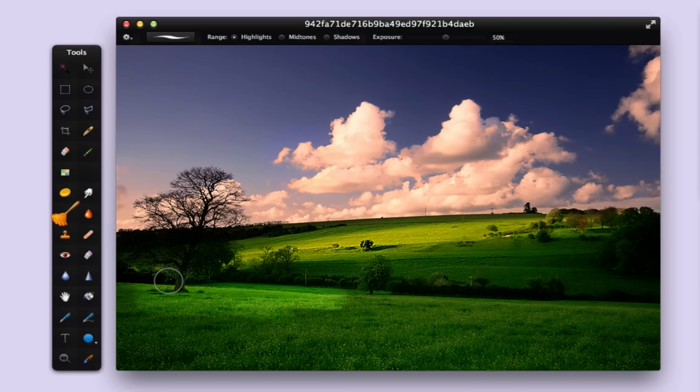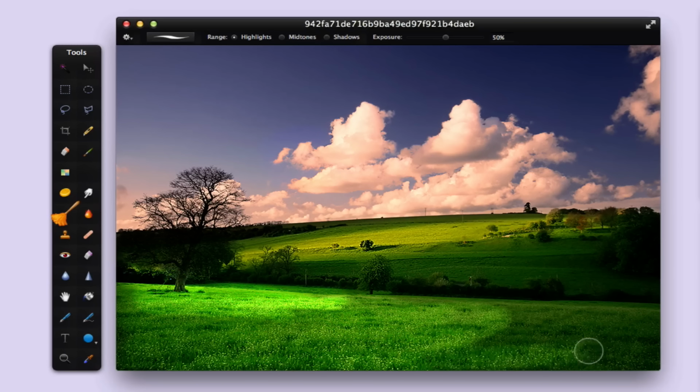And again, with this tool, I can just click and hold down here in the dark areas of this grass, and I can actually lighten up this grass so it looks like the sun is reflecting down on it a little better right here on the left side of this image. And I can do all this within the Dodge tool there. So I'm clicking and holding and painting just like I would with a paintbrush, and I'm lightening up the grass down here on the bottom of this image, all by using the Dodge tool. So that's a great way to add different effects and different illusions into your project.